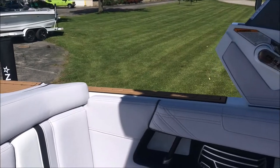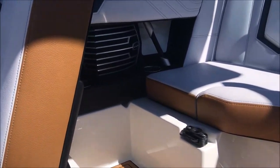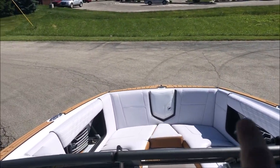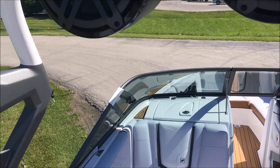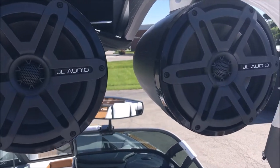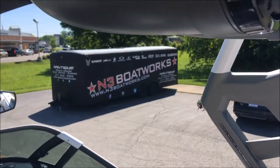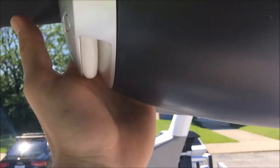On the interior stereo setup, we've got six JL interior speakers behind the grills you're seeing here — four in the main cockpit and two up in the bow in the cup holder areas. Four JL 8.8 tower speakers up top as well. Those are full-range sound — they push not just treble like a lot of tower speakers, but your full tone, bass, and everything. It's almost like having a couple of subwoofers up on the tower.